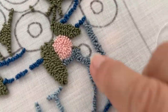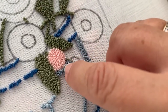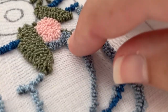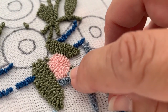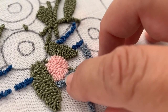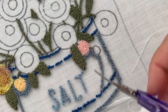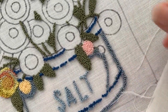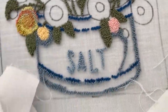Okay, so let's look at this. You can see when I came close over here, I did kind of feel this, I was afraid of it. I did get a little too close, and I don't know whether you can see from this angle, there is one of the pieces of the 932 floss that got pushed out a little bit. Do you see that? That is really easy to fix. You just take your scissors, these curved ones are perfect for this, and you just snip off that piece that's too long. And there you have it.